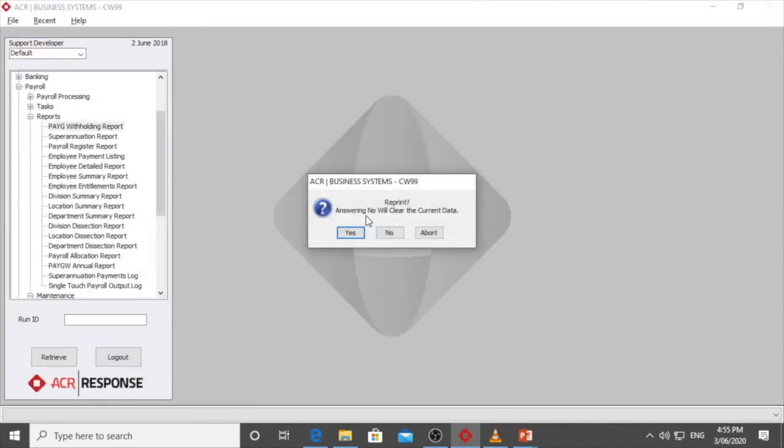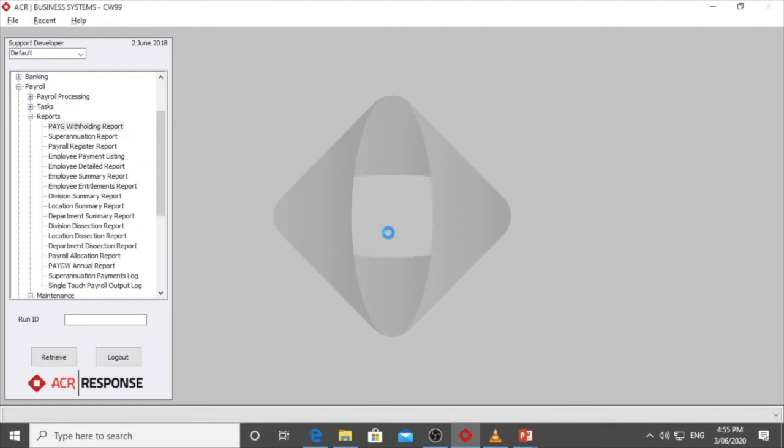If that is all correct, you'll get the reprint question, so you can press yes to reprint, no to clear the data if it's correct, or abort to exit out and make any amendments. So in this case, we'll clear the data. And that's June closed off.